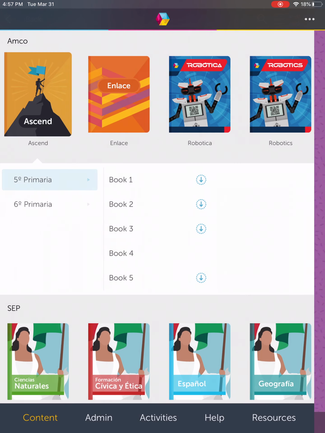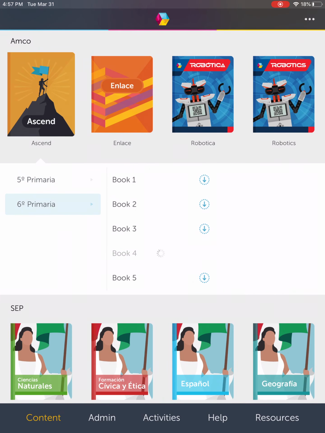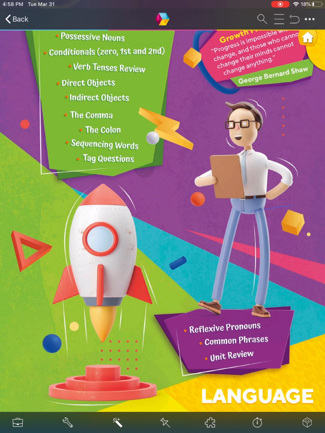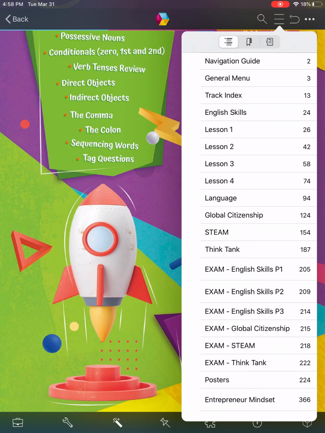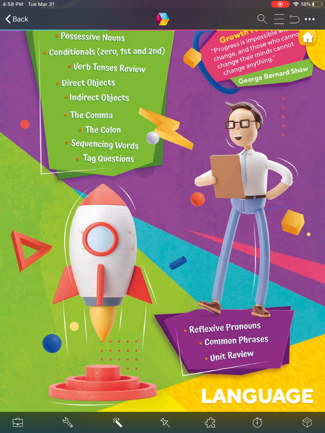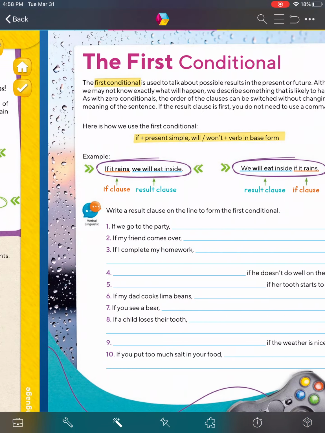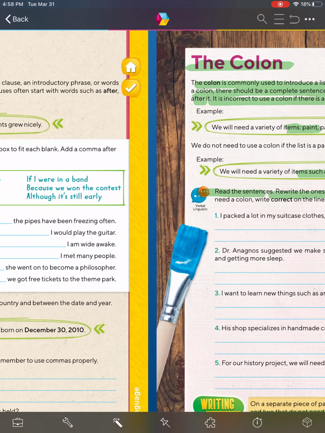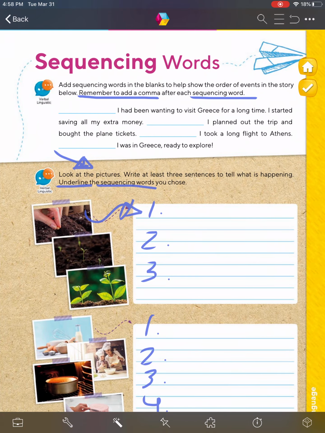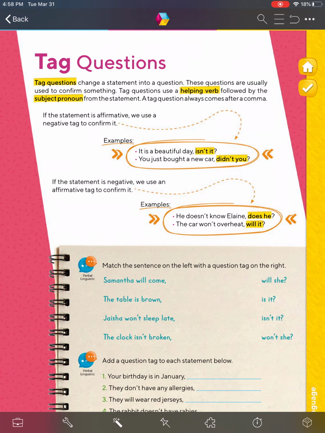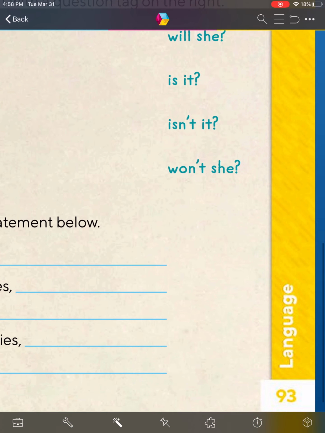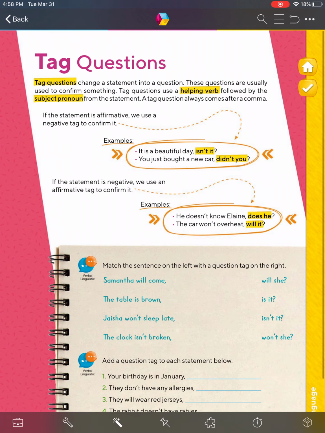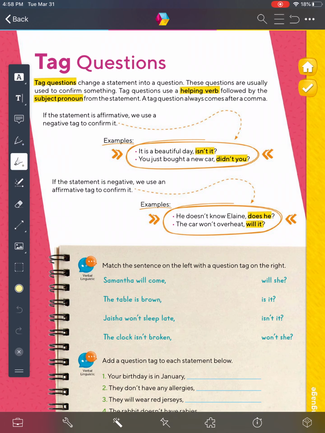Okay. Now that you had the chance to look at this video, I'll go to the language section in your book so that we can read this together. But you already have an idea about what a tag question is. I'm moving forward to the corresponding page. I hope you don't feel dizzy while I do this. Here we are. So please go to page 93. I think we already have enough information, but still we're reading the instructions.